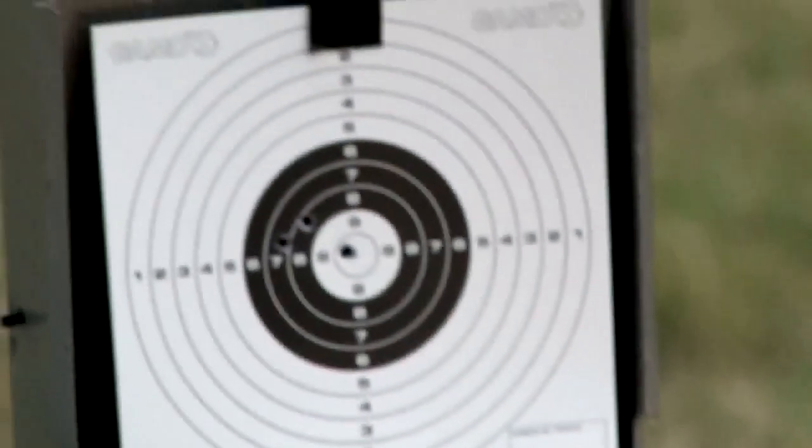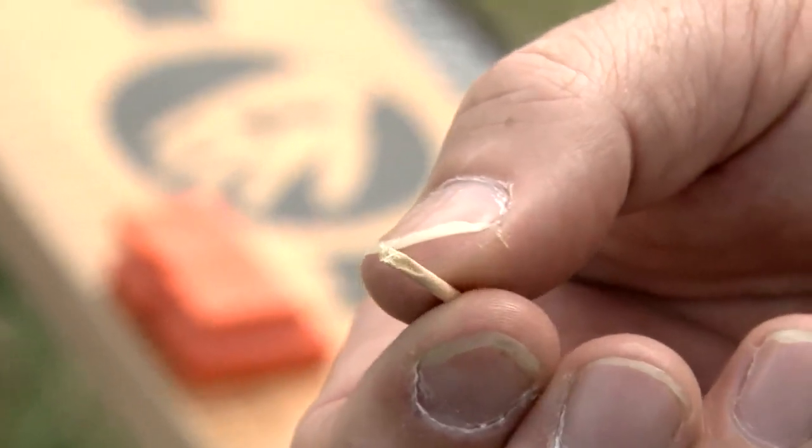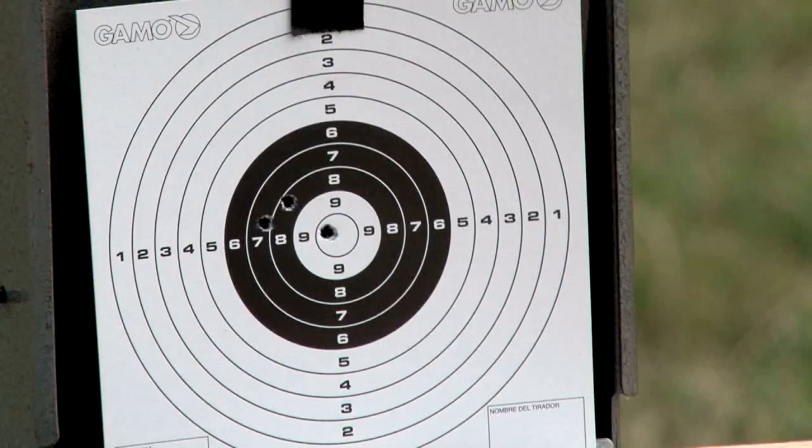And it just goes to prove how completely unpredictable it is. That last shot cut the stick clean off and went exactly where it was pointing. The others had barely touched the twigs, and were an inch and a quarter away from where I was looking, and that's only over a short span. If that was over a longer distance, it'd have missed by a mile. So don't shoot twigs, kids.